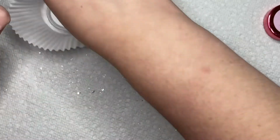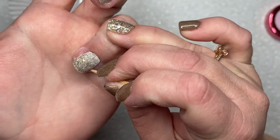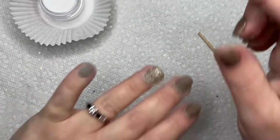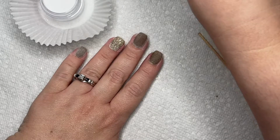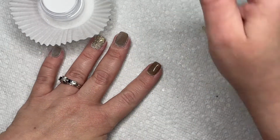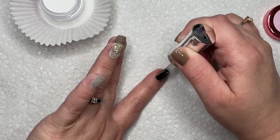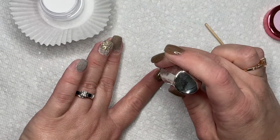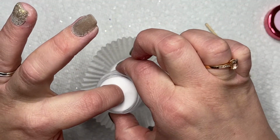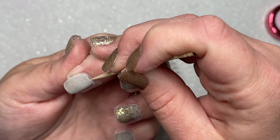I will show you later in the video, I think while my top coat is drying, the files that I did use, but all I had to do was basically just shape. And then I did just lightly buff the top as I always do. But the cuticle line was fine. I didn't even have to go around the cuticle line like I normally have to do. So I'm very happy that I figured out just the right amount that I needed on my brush to get those thin layers.